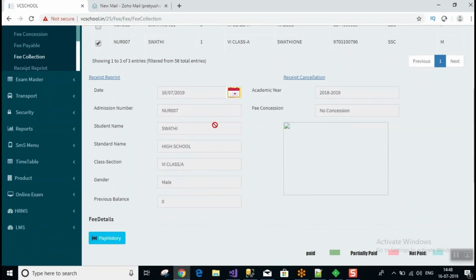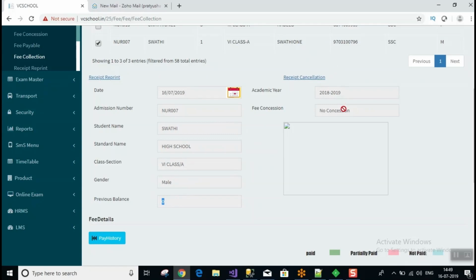And admission number, student name, standard, class and section, gender. If any previous balance is there, then that will come here. If a student is promoted from one class to another and had a balance in the previous academic year, then that balance will come here in the previous balance field.